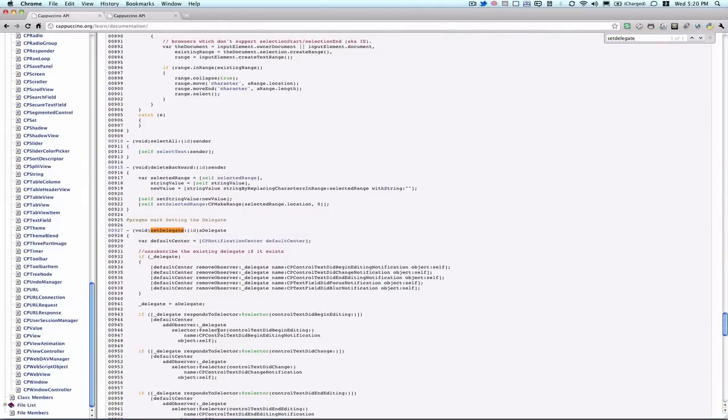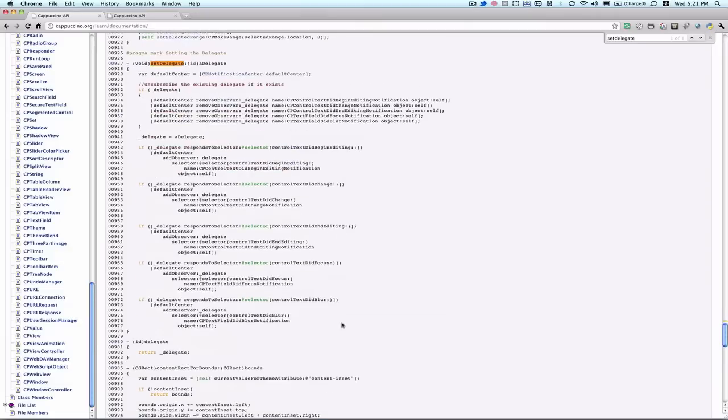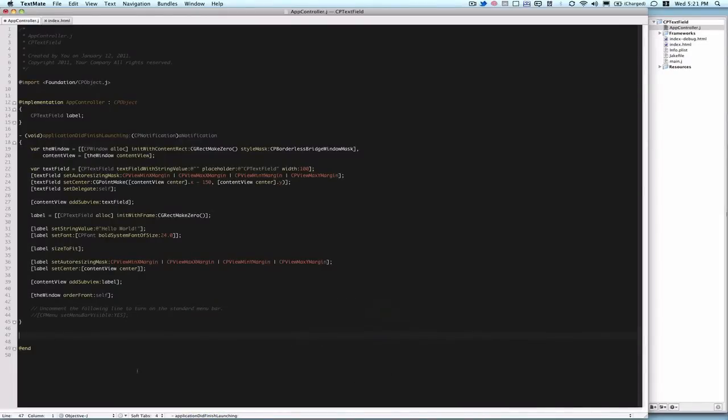I'm just going to quickly show you the different options you have here. I'm looking at the actual source code for CPTextField. We have controlTextDidBeginEditing, controlTextDidChange. This is the method that I'll be showing you in this video tutorial, and I'll probably have another blog post following this up with more delegate methods. And then we have controlTextDidEndEditing, controlTextDidFocus, controlTextDidBlur. Those are our delegate methods for CPTextField, and all of them get passed one parameter, a CPNotification, and I'll show you how to work with those really quickly here.